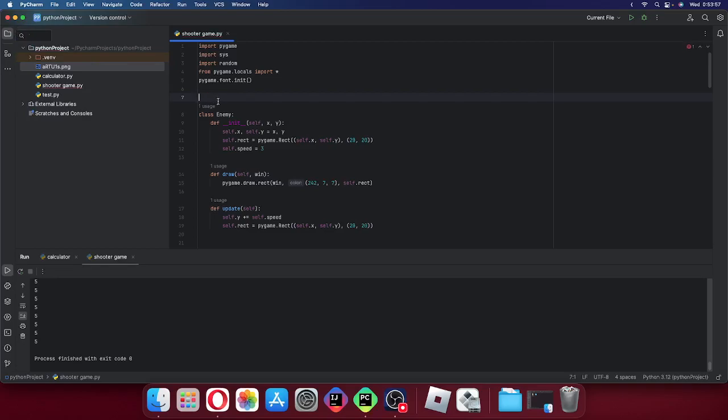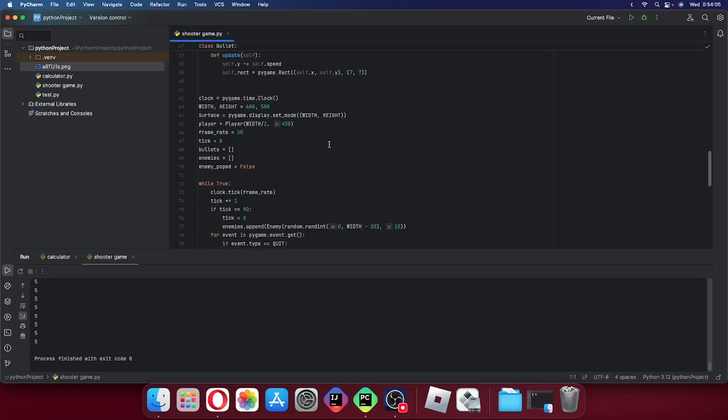Oh my gosh, why? Okay, so now after we create an initializer, we must create a font object. So what we can do is go down here, enemy pop. Here I also added this enemy popped. I don't think this is useful, so just remove this. If you added this, then remove it. Okay, then we will make a font object. So font. We are going to use this font object for rendering text.